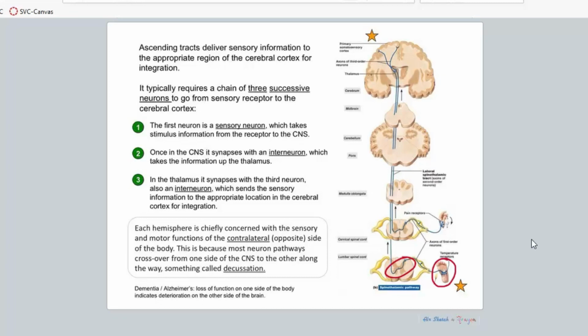So this is sensory information on the left side of the body, but when it gets in the spinal cord, it crosses over to the right part of the spinal cord. And then it's taken up and processed in the right cerebrum, in the right cerebral cortex. And so information on the left side of the body is processed on the right side of the brain, and information on the right side of the body is processed on the left side of the brain. We call this decussation, when this information crosses over from one part of the central nervous system, the spinal cord, to another. We call that decussation.